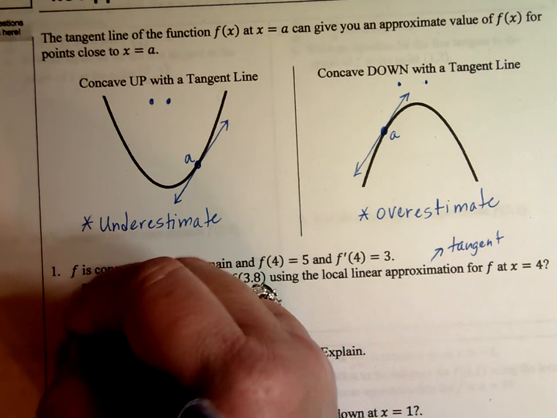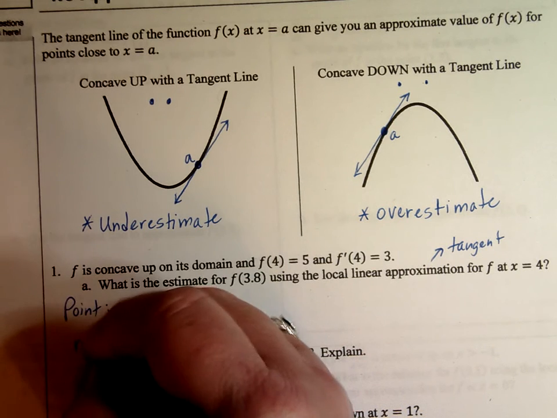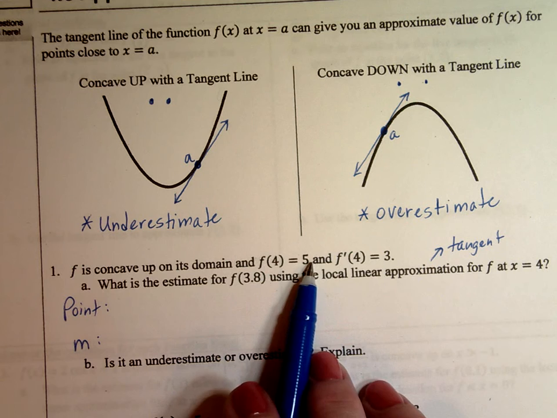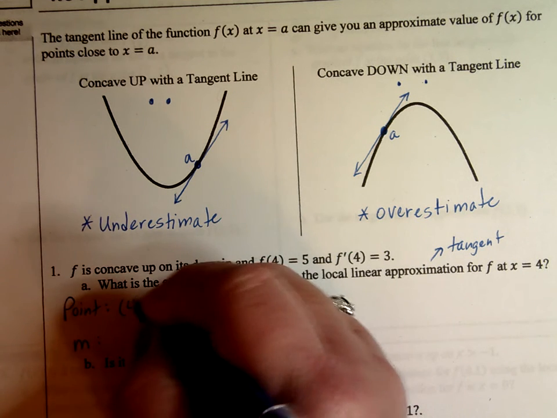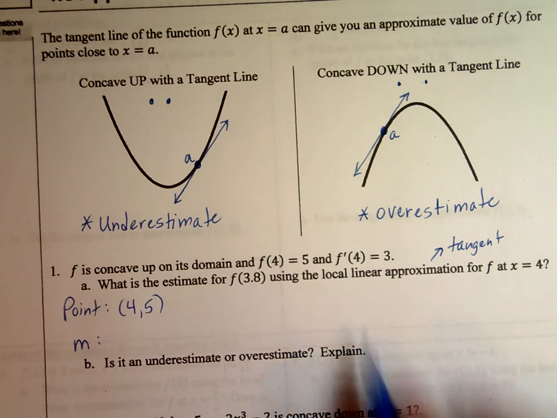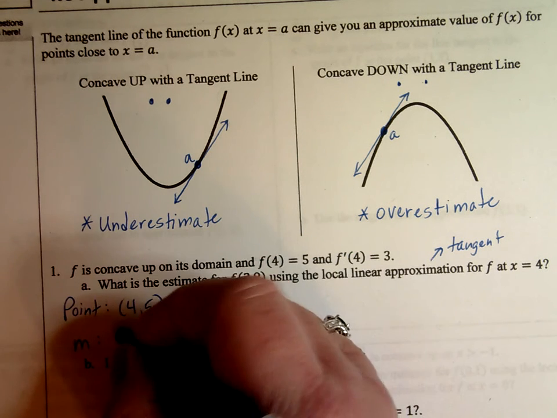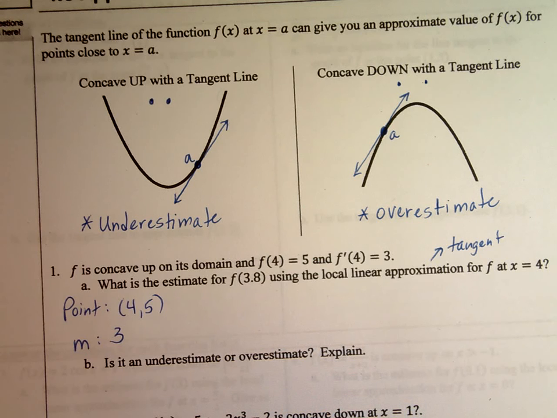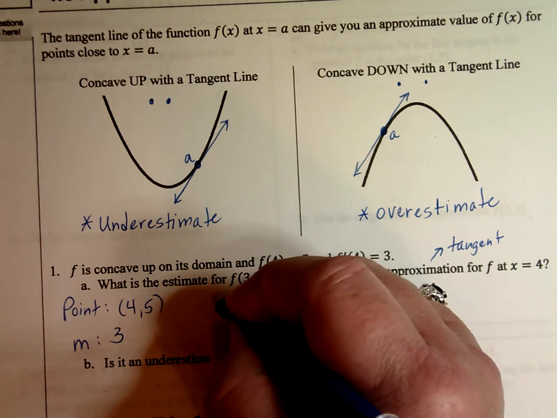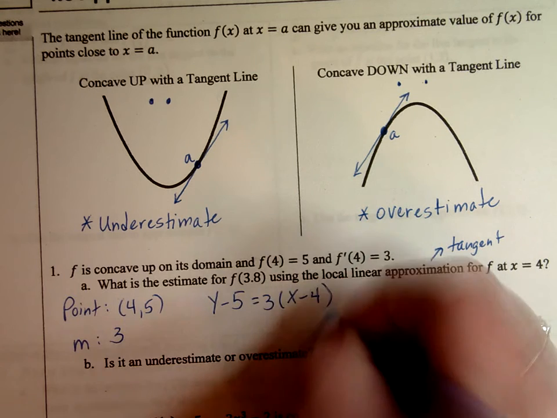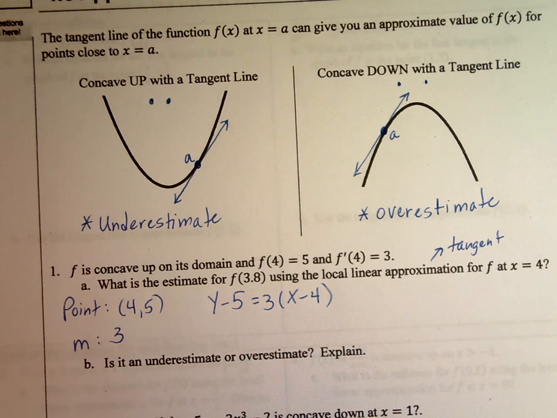So in order to find the equation of a tangent line, you need a point and you need a slope. All right, go back to your words here. F of 4 is 5. Well, that's a coordinate. That's giving you the point, 4, 5. F prime of 4, that's the slope, the derivative at 4 is 3. Cool, that makes it easy. All right, so I am going to then put it into the equation of a tangent line. So that's going to be y minus 5 equals 3 times x minus 4. You've seen that before. So far that's it. That's good.